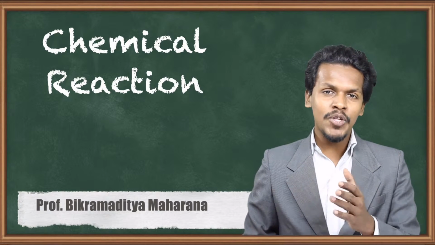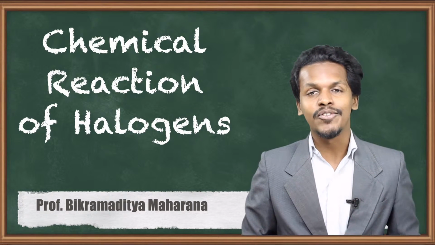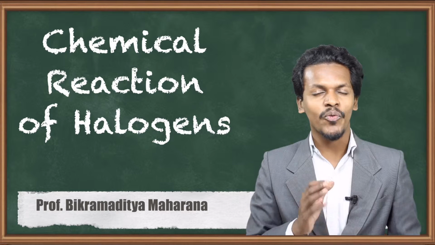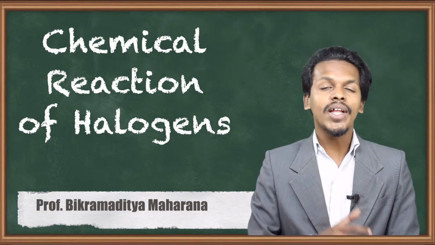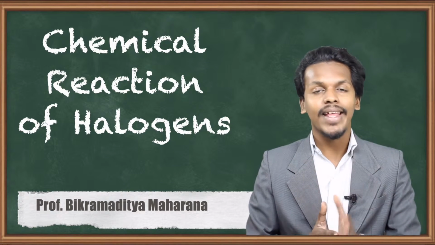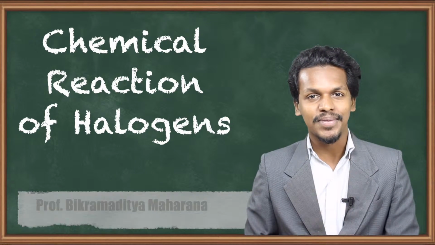Hello friends, in the previous topic we discussed the physical trends of the group 17 elements, and now we are going to talk about the chemical reactions of halogens. So what are those chemical reactions? This is what I'm going to talk about in this topic. So now let's get started.